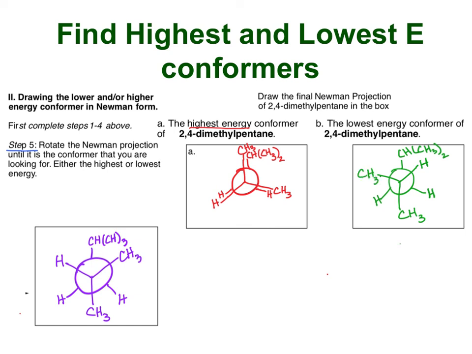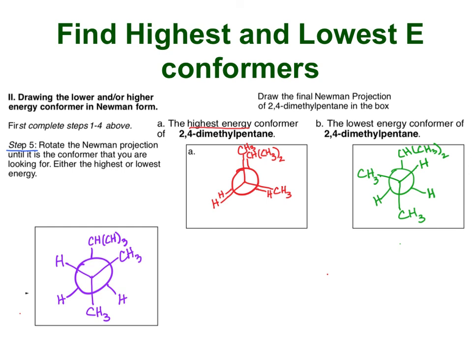And then that's done. Now, if you're looking at this, you may say, hey, this green one kind of looks a lot like that purple one. If you look, all the groups are the same across from each other, but the whole thing overall is a mirror image. So based on the way I happen to start it, in this case, either one of these would be correct. For the lowest energy conformer, they're basically the same. It really depends on how you draw it for your first one, where you start it.